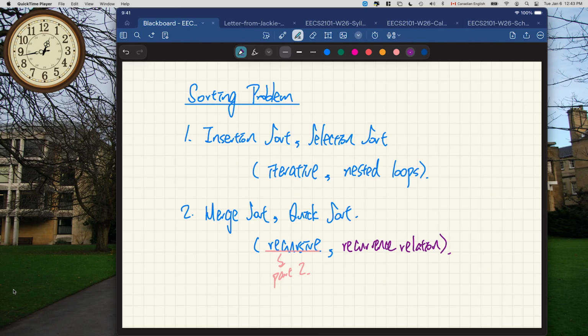Whenever you design a recursive algorithm using recursion, to see how efficient it is, you first have to formulate a recurrence relation for the algorithm and solve it on paper. That's something we'll do as well in the lecture. All right, number 3, which is my favorite. It's called heap sort.